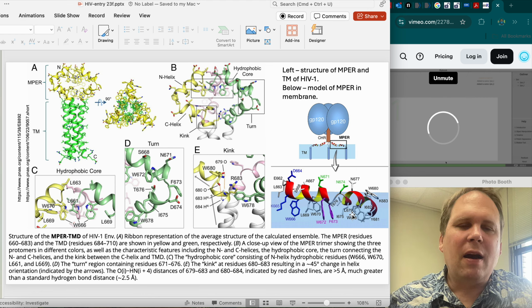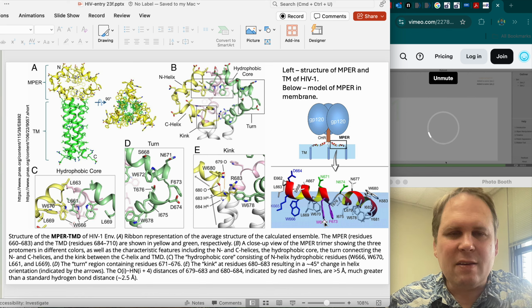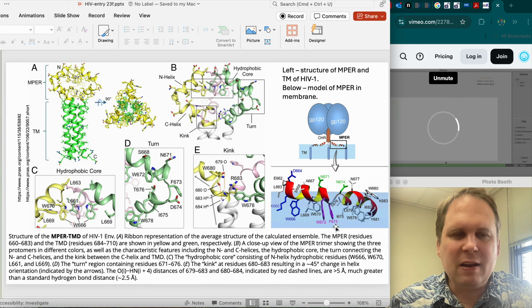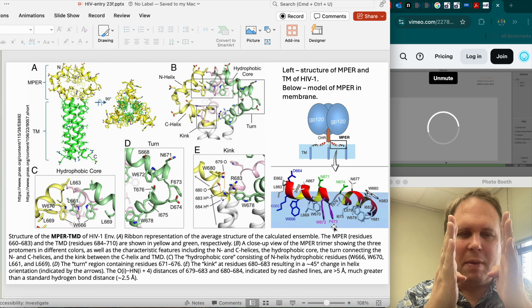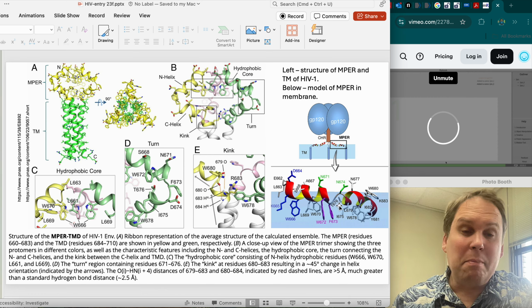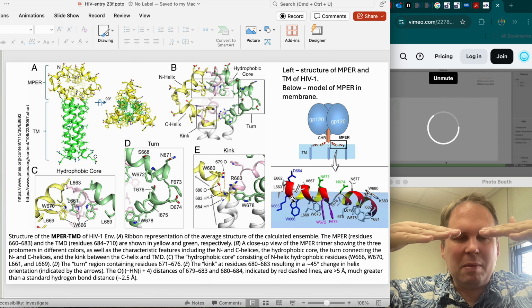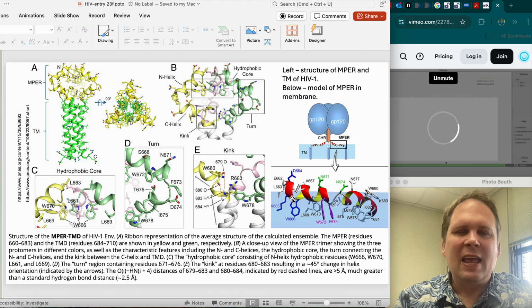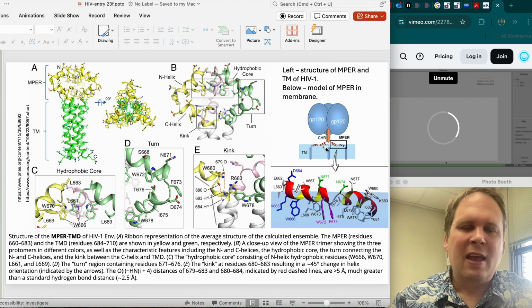The MPER has 2 important amino acids in it, which are a tryptophan, that's this W672, and a phenylalanine, which is again F673. Those are both aromatic, and those are both very hydrophobic. The MPER is an amphipathic helix. It's got a little kink in the middle of it where it's not a helix anymore for a sec. But this side's hydrophilic, this side is very hydrophobic, and so it sort of floats in the membrane. It's going to float half submerged in the membrane of the virion.